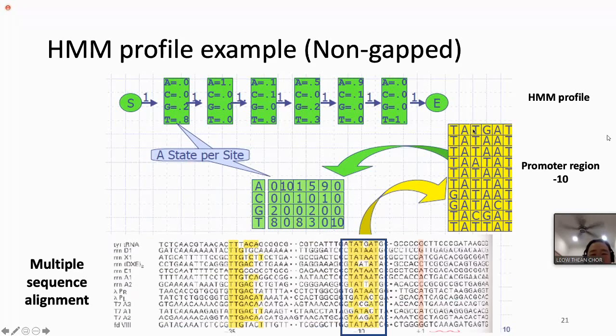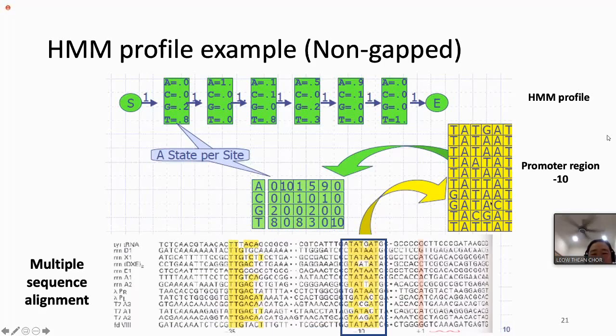The probability of aligned nucleotides for the promoter region is calculated from the multiple sequence alignment of various sequences in the database. You calculate the probability for the first nucleotide, second, third, fourth, fifth, and sixth, in order to convert into the profile based on the multiple sequence alignment information.